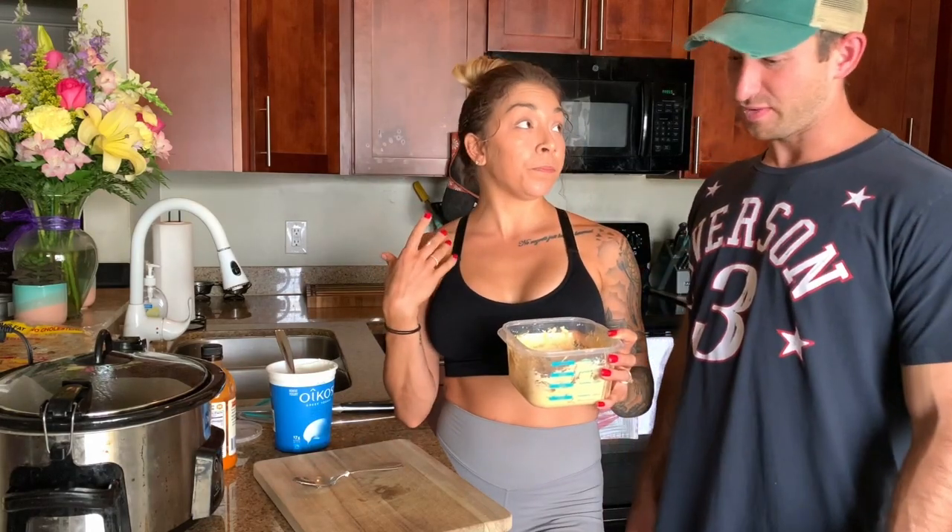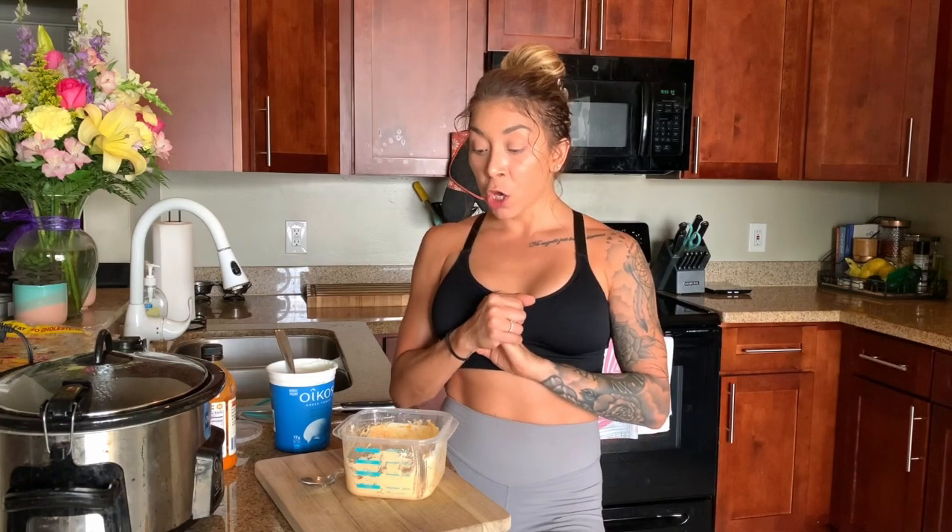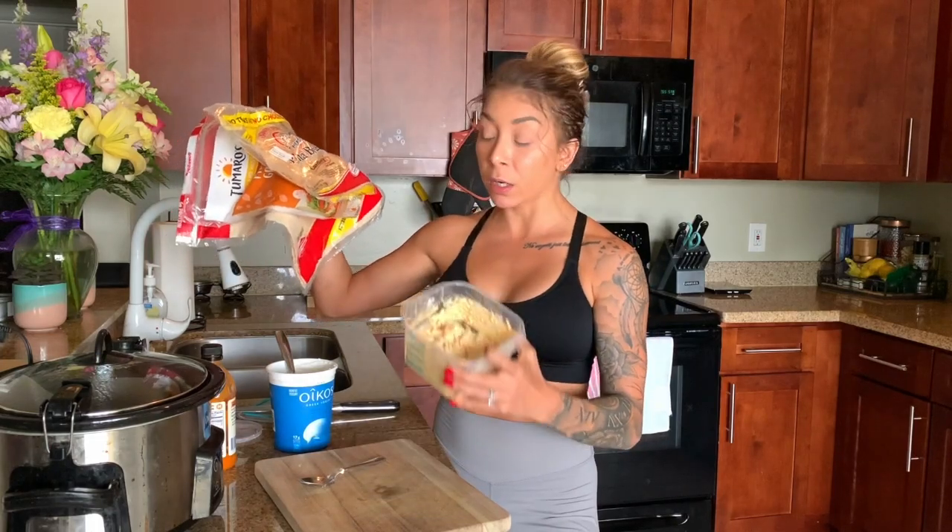So I'm making this into a wrap, but let me tell you the options. Why not make a quesadilla with this? How good would that be? You just need two tortillas or do it on the stovetop. Obviously you could do it as a salad, but you don't have to — you can absolutely have bread. I'm doing a wrap today but you could do a sandwich or open face as well. It's Florida, it's hot outside, and I love wraps.